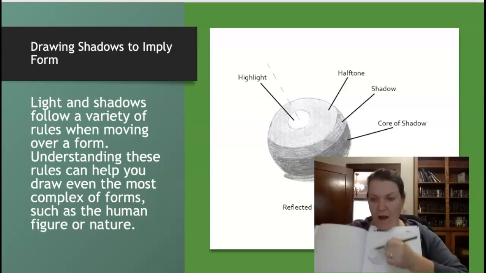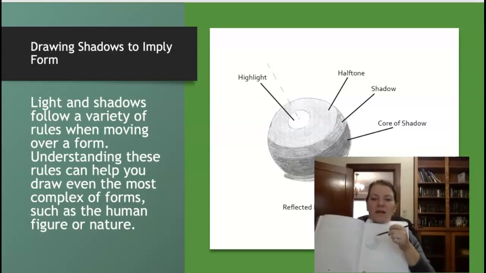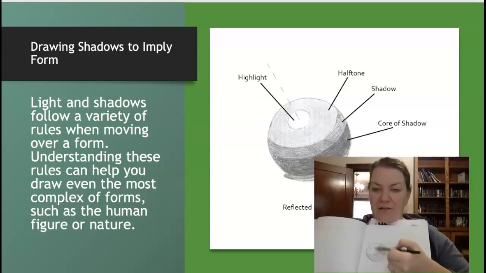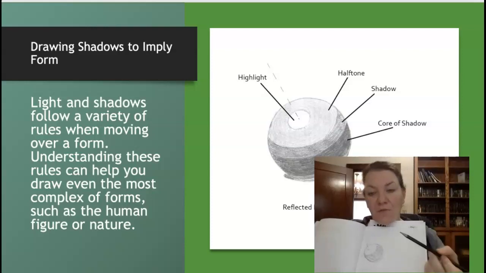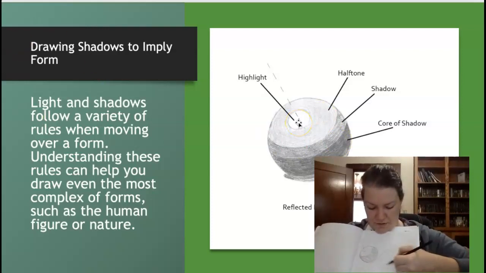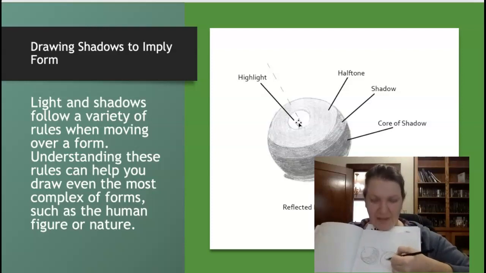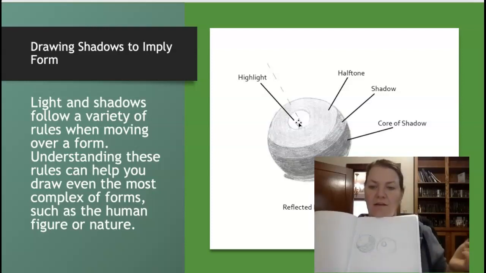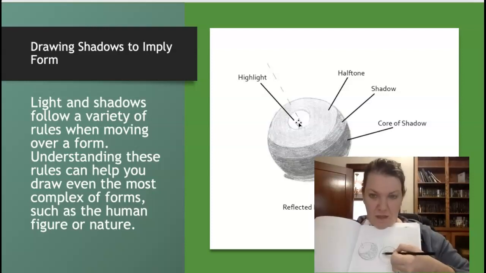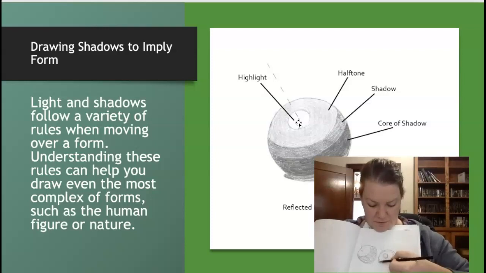So they'll have their whole highlight. I don't know if this is actually working. It is. There we go. So they'll have their whole highlight right on the edge like this. But in reality, it's more like this. It tends to, and I'll draw another sphere. Not a perfect sphere, but that's all right. If my light source is coming from this direction, your highlight will actually end up kind of in the top middle. And then your shadows will kind of break apart from there.